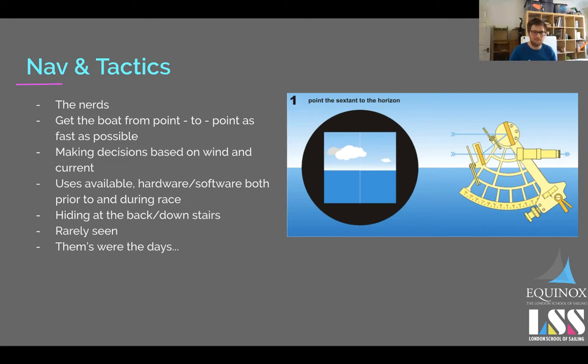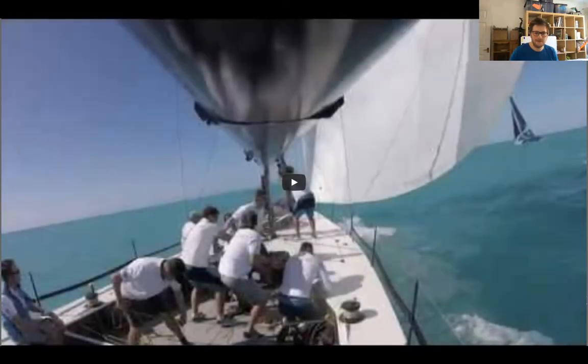As crew boss you're not doing any one position but overseeing the operation — like saying, we're on this tack for two minutes so let's get the spinnaker plugged in on the bow, the next maneuver we're going to bear away, jibe, then do a jibe set, so we're jibing before we hoist the pole on the spinnaker. Just talking to the crew so that everyone knows roughly what's going on, even if they don't fully understand it. Now we've got a little video — a TP-52 that Rob found — which shows all of this in action.